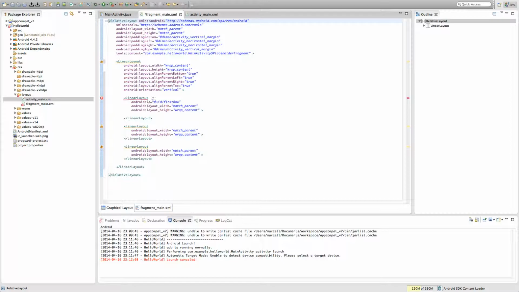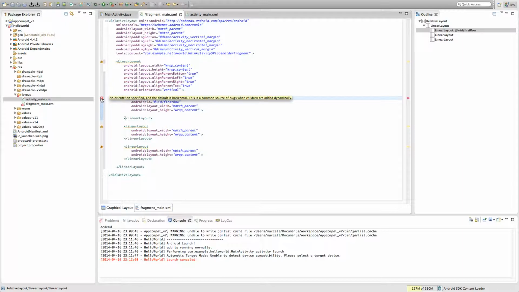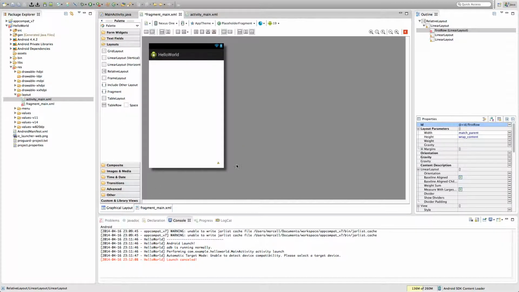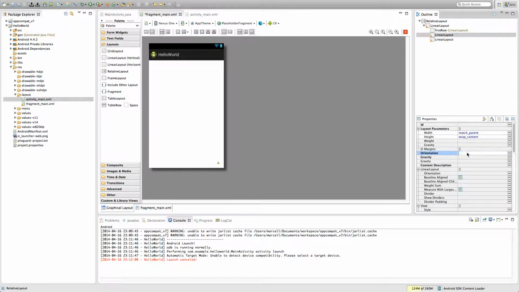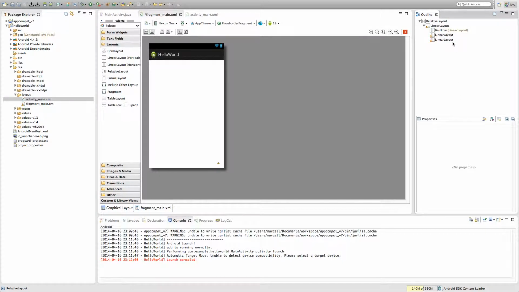Why is it making an error? What is wrong? No orientation is specified. I want it to be horizontal. What's wrong with it? So set it horizontal.